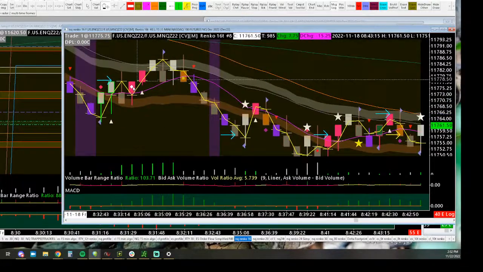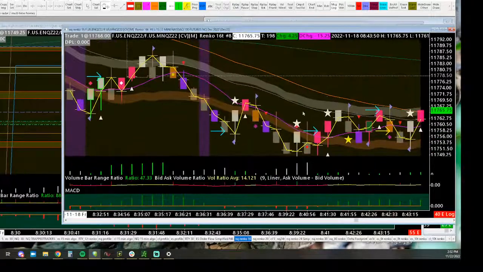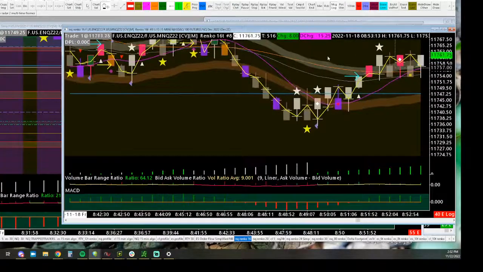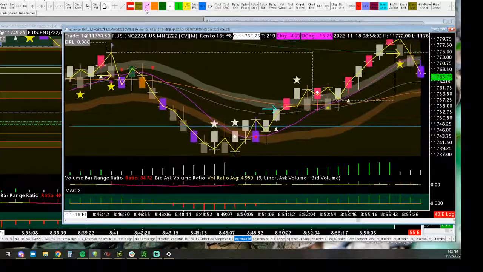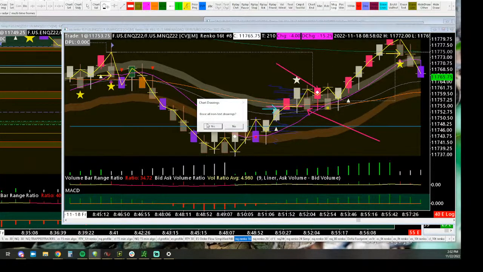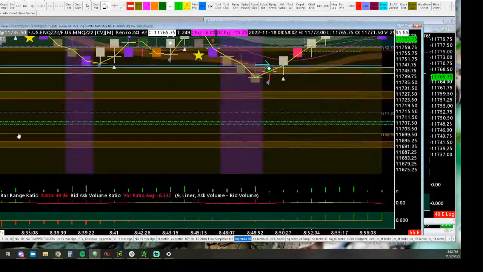And the diamonds mean that the other side had a lot of volume, so that's probably why. So like here, this diamond indicates that there's a lot of volume on this bar. See that? All the volume is up here. And as a result, it's really hard to get underneath him, even with momentum. Okay, so that actually might make it less likely to work. All right, let's see if that's the case on this one.